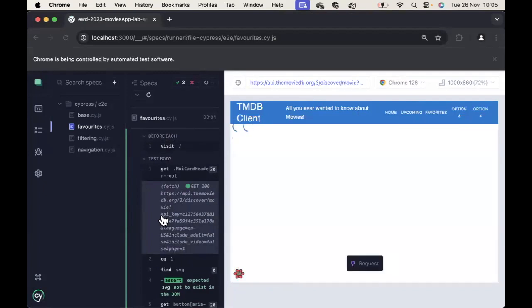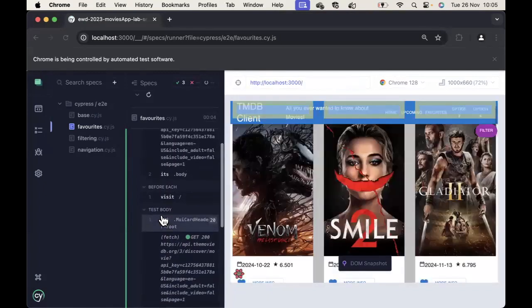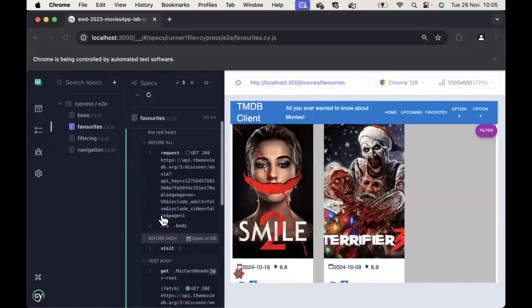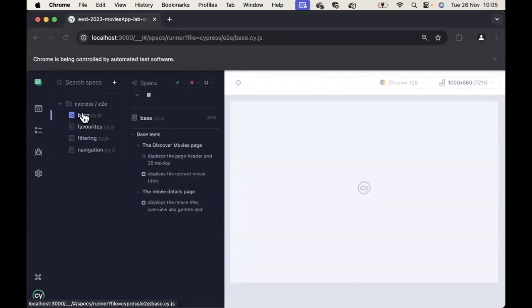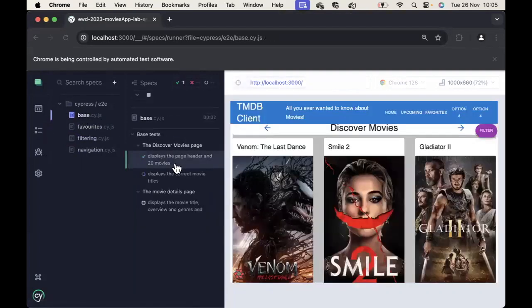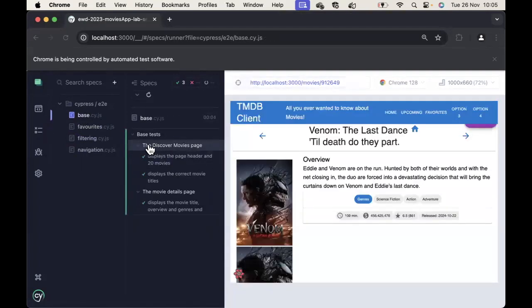So let's say we go back to the movie's detail page, back to the base tests, and we had, let's say, this one here, the movie's detail page.